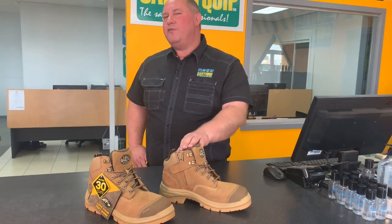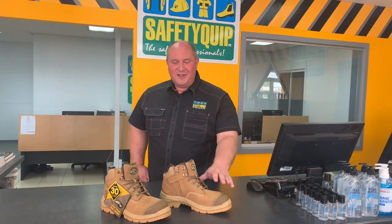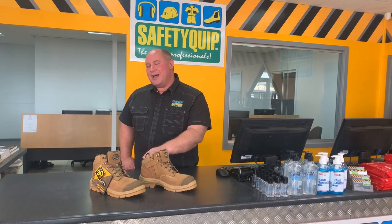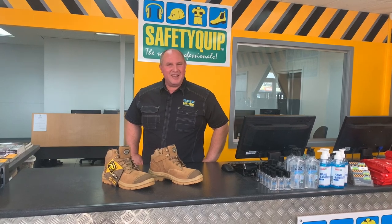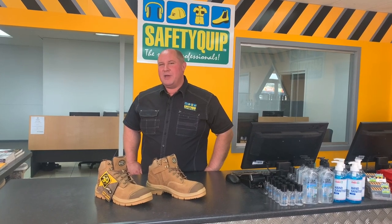Well done, Oliver Footwear — that fills a gap in the market. I reckon this new stone color in the lower-cut range will be one of the most popular safety boots on the Australian safety boot market in a very short period of time. Contact your local Safety Crip branch for further information.